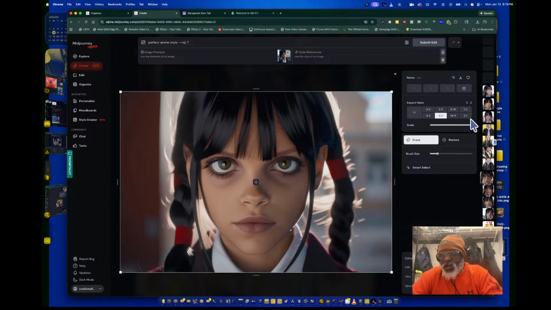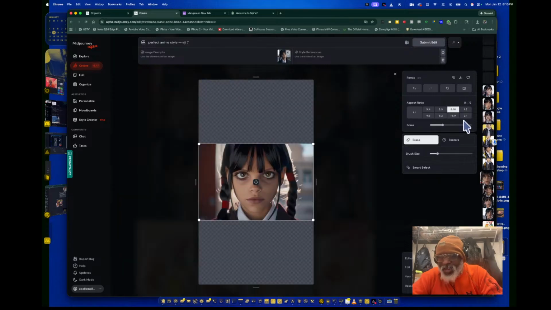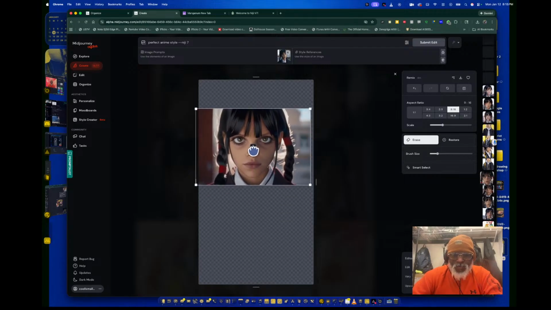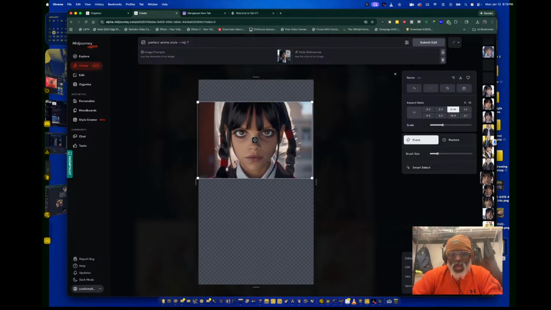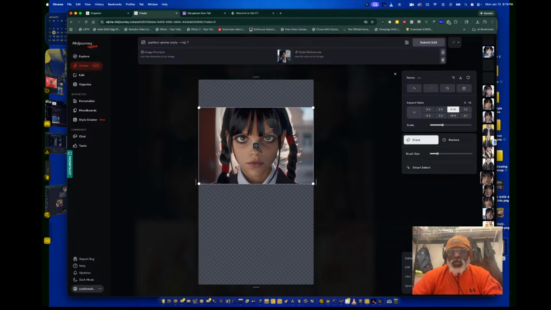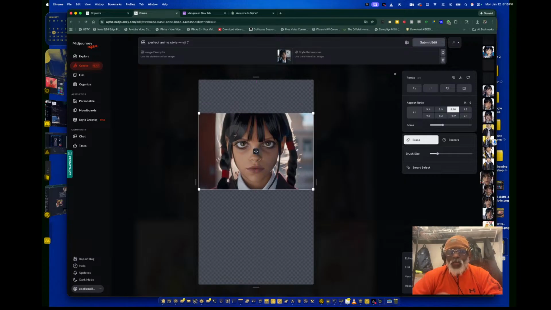I want to make this a 9 by 16. You can also take this right here, and I just want to get the whole body. So let's see how well we do.